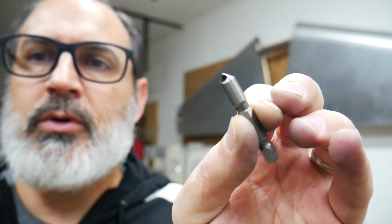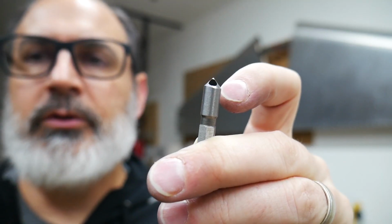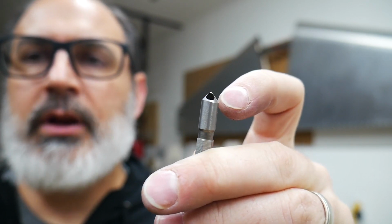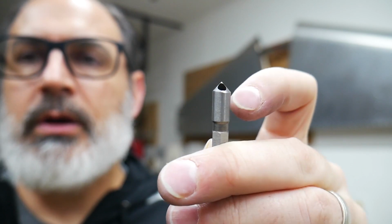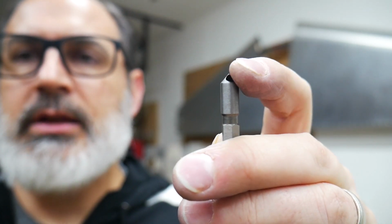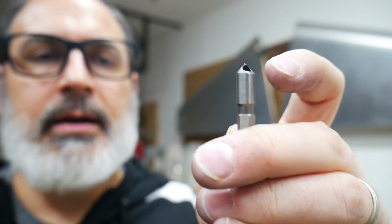It came in a pack of 3. So if you look closely at this, it's a single flute. It has just a hole kind of drilled through it at an angle, and that has a sharp edge on either side of that hole. And so I'm going to give this a whirl and see how it goes. I haven't done this yet. Hopefully this works out pretty well.